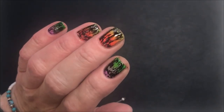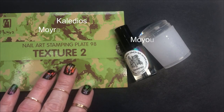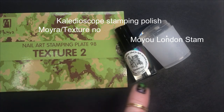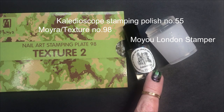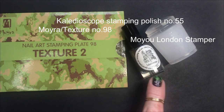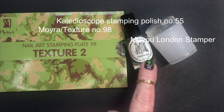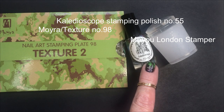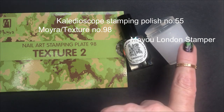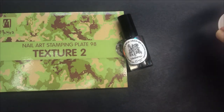So I thought I would do a little bit of nail art. For the nail art, I'm going to use a stamping plate from Moyra, Texture 2, and stamping polish from Kaleidoscope number 55. These stamping polishes don't have names, it's just numbers. And my Moyou stamper.